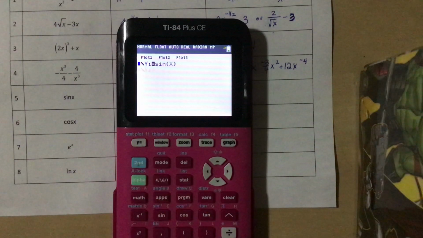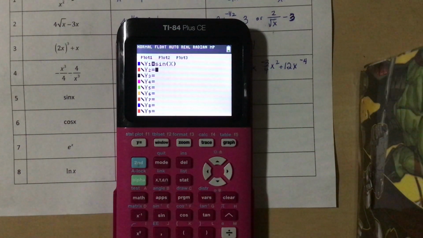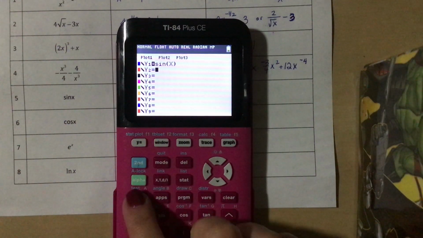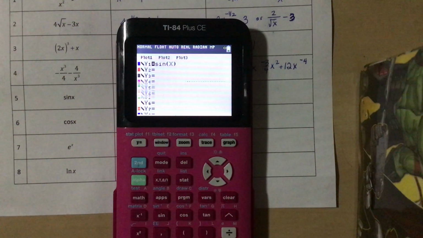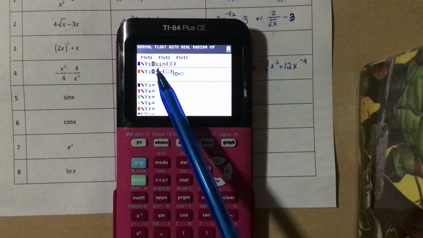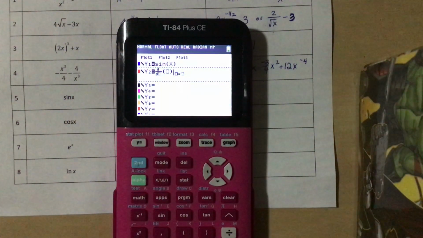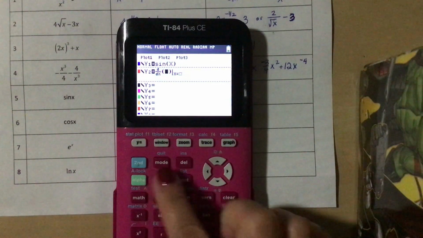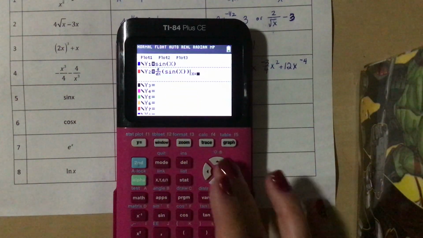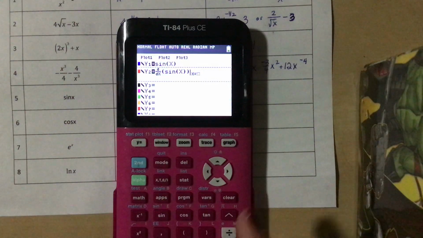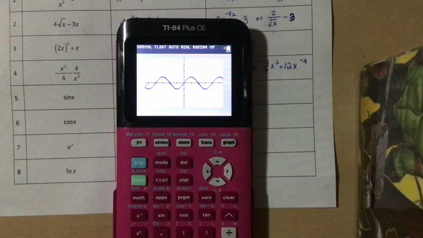And then I'm going to give this calculator a fancy command to draw for me what the derivative of sine looks like. The derivative is going to be calculated by the math menu. Here's your math button. I'm going to go down to choice 8. See how that says nDeriv, and you see this notation with the d and the dx that we had up above. So I'm going to type in an x here. What I want it to take the derivative of is sine x, so that's what I'm putting in the parentheses. It's basically what's in y1. And then I want it to do it at every x value, so when it says x equals, I type in x again. And then let's graph and look at the red function and see what you notice.